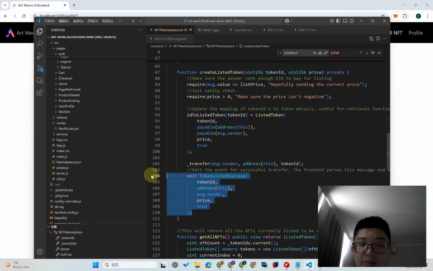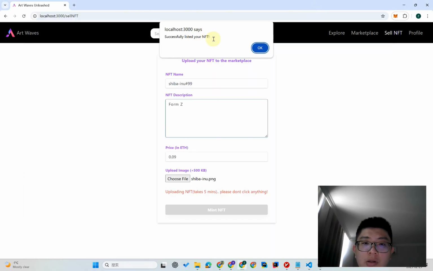And emitting the token list successful event can help the front end know the NFT has been created.